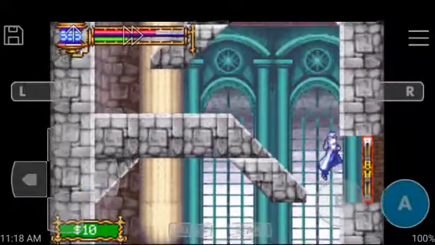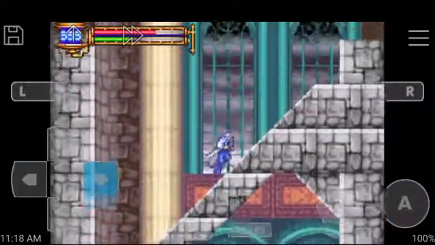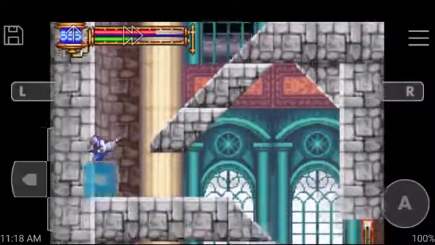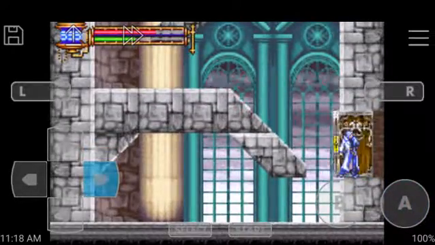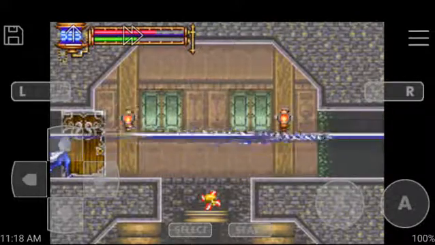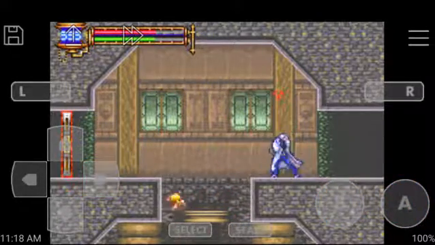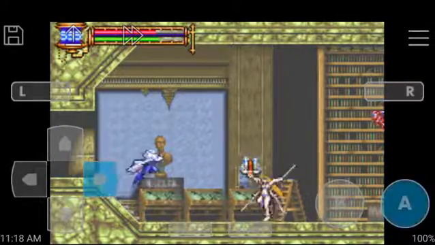So now we're going to this door. But first, if you see here in the upper portion, there's also a pathway, but we don't have the ability to reach that yet. So we're going down here to actually get that certain ability. So now we're in the study area. The main mission is actually down there, but we're going to collect some stuff first.